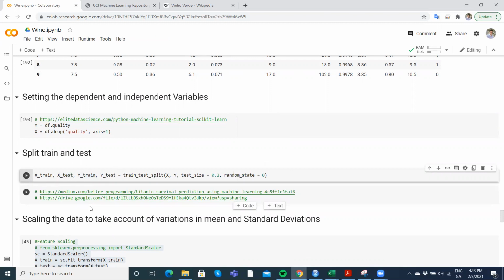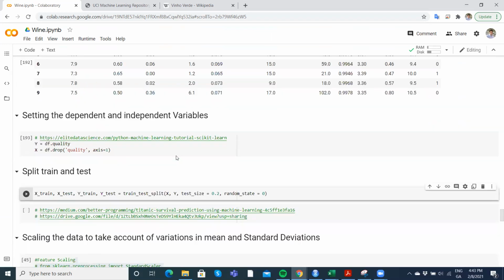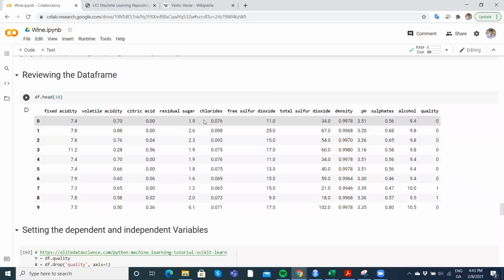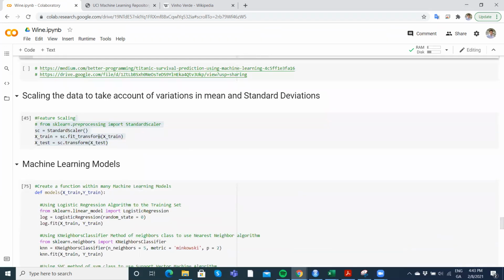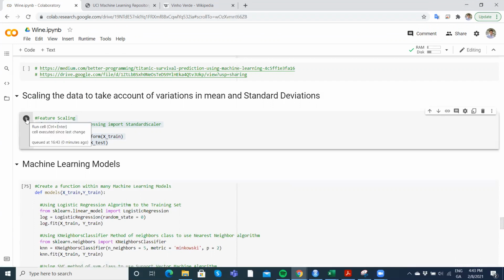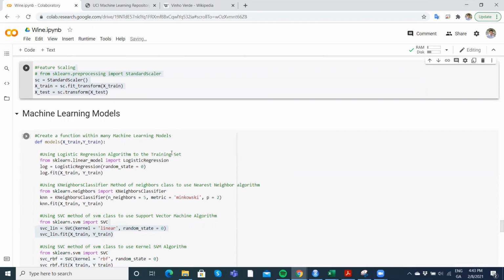And then we also have to scale. We saw before that there was quite a bit of variation in terms of the means and the standard deviations. So we've got to impose scaling, again coming in from the sklearn libraries. We're going to import StandardScaler. We've already got that imported, and we apply that scaling to the features, right?